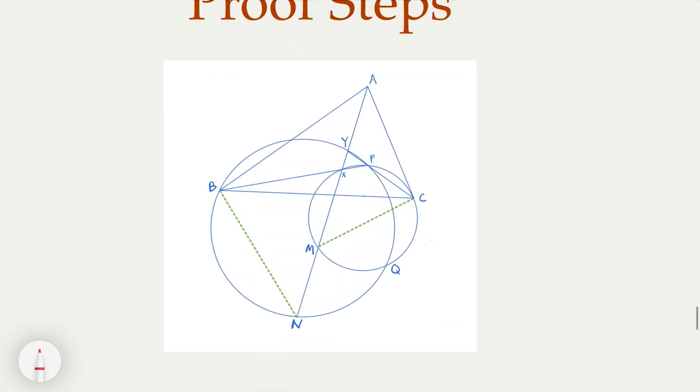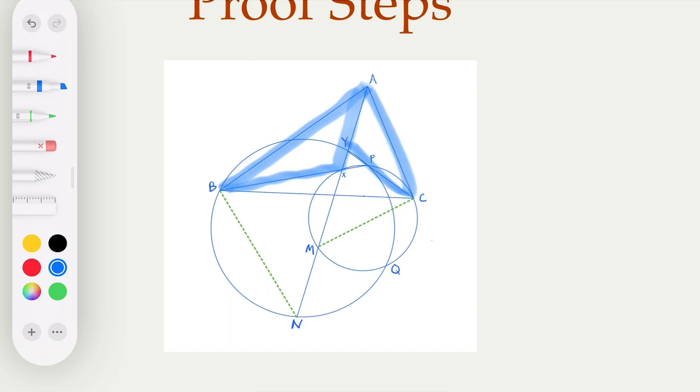Again, let's review the proof steps. So we have initially similar triangle, this similar triangle here, and this one, and we have the ratio of AX versus AY. And later, we have a bigger triangle, similar here. And you also have the ratio here versus AM, AN. And then you got an equal power, and from the equal power, you know that A must lie in the intersection line, which is PQ, straight line.